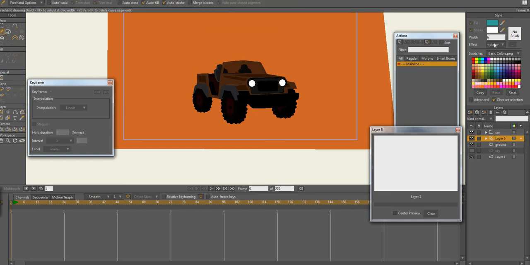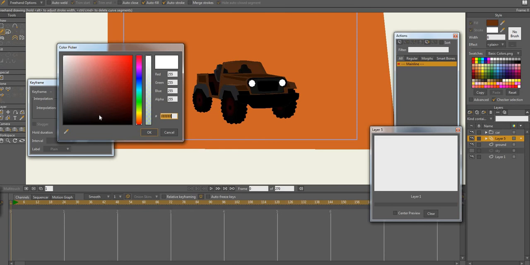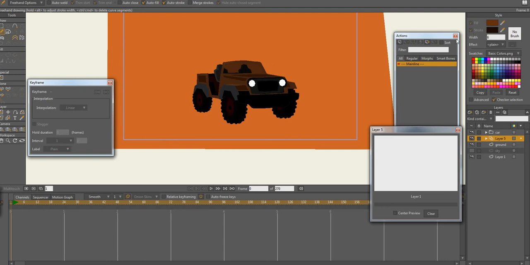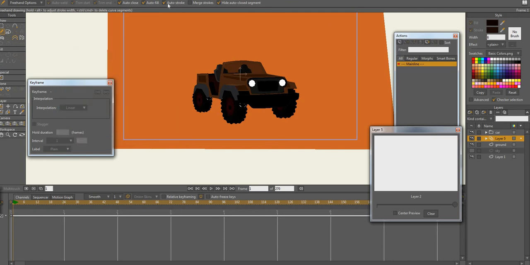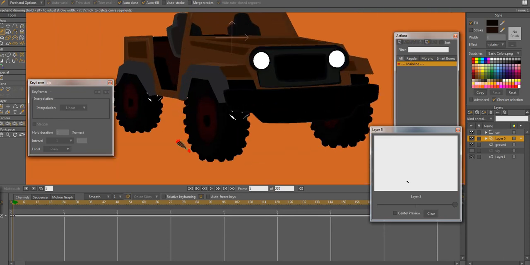So we can select our pencil tool, and maybe search for a nice brown color, a nice dark color there for the ground. And then we can create a new layer. As it's coming, we can add, okay, we need it to fill, auto weld, auto close, and that also has to be dark. So we can turn off the stroke, and we can go back to normal. We can add a little dust there, a little bit of mud.